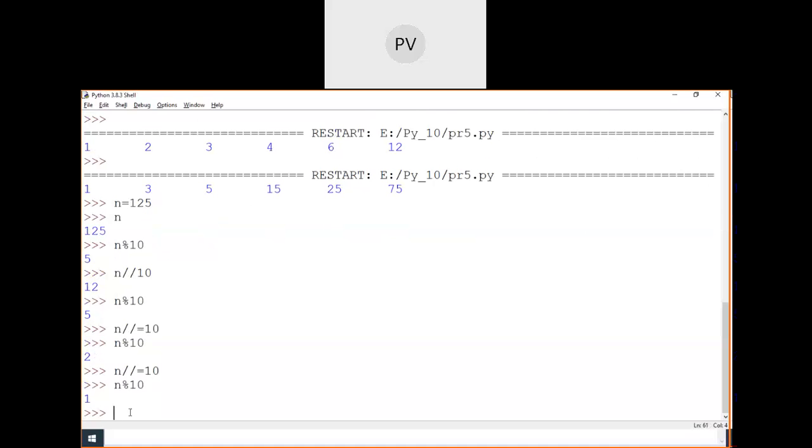Are you getting each digit? Check that and write the code and send me. Fine? And I'll send you this practice session. You go through this logic. See, once you learn the logic properly, you never have to memorize the code. After 10 years also, if somebody asks you, you can answer it easily. Is that okay? Clear?